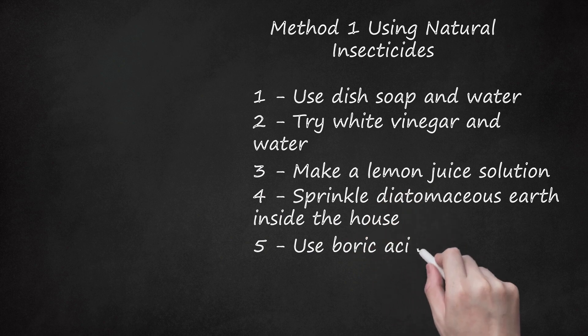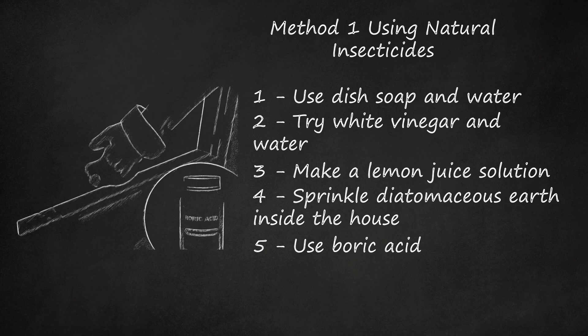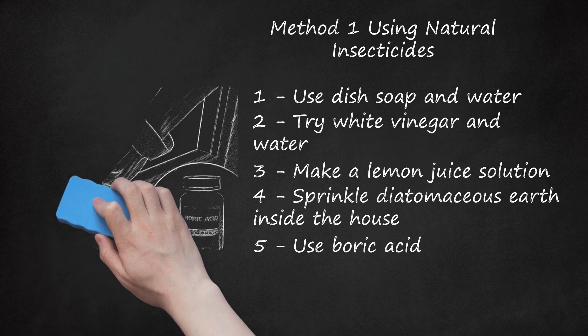If your home's humidity is reducing the potency of your DE, consider using a dehumidifier in the problem areas. 5. Use Boric Acid. It's completely natural, and it really works against ants. When they ingest boric acid, it poisons their stomachs and they die. Boric acid also damages ants' exoskeletons the same way diatomaceous earth does. It comes in the form of a white or blue powder that you distribute with a dusting bulb in areas where you commonly see ants, like near your baseboards or in your window sills. Boric acid is not a toxic pesticide, but it should not be consumed by humans or pets. Avoid using it in areas where your children and pets play, and don't use it near food sources or in your kitchen cabinets. It may be toxic to smaller animals like birds, reptiles, and fish, and it is toxic to beneficial insects as well.